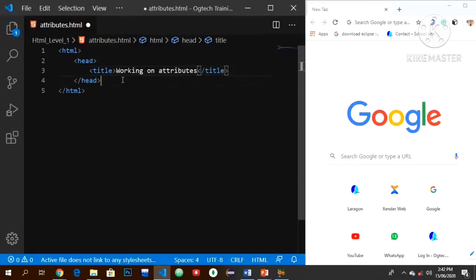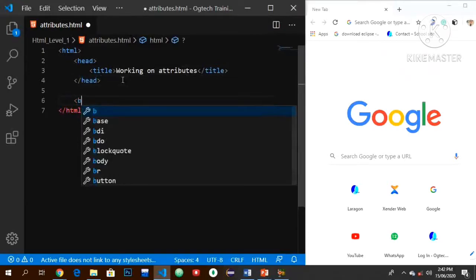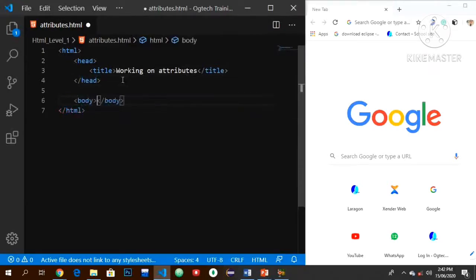Right. So outside the head, I have the body. So in between the body, let me have h1. Let me say attribute. Right? Yes. Okay, let me save.